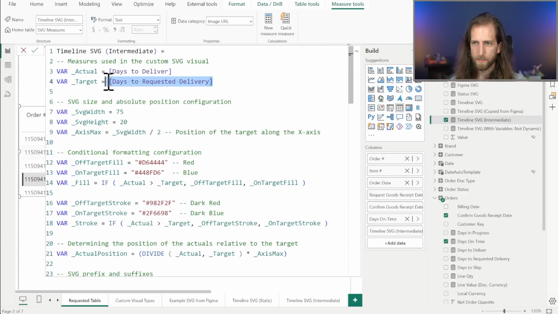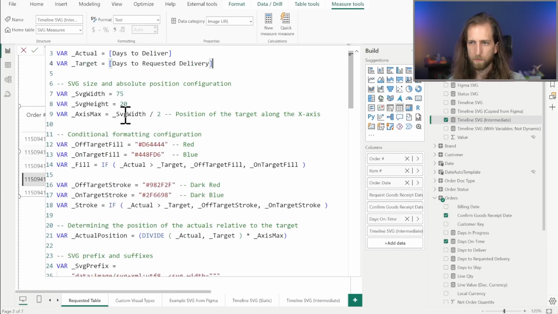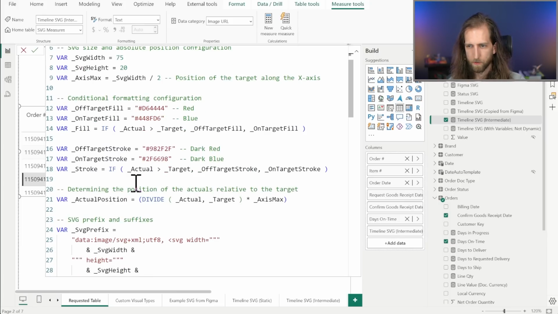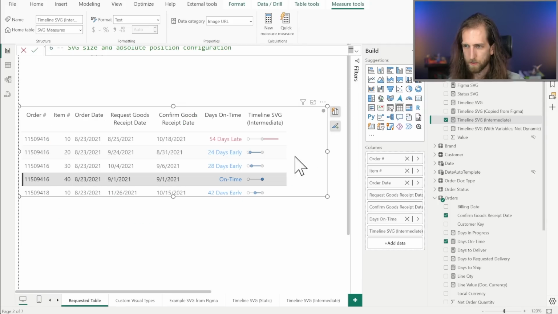And sometimes it's an actual result of a measure. So we have here our actuals, which are the days that we take to deliver versus the days that are between the order date and the requested delivery. And we might even manage these, for example, to determine the actual position, where we take the actual, we divide it by the target, and then we multiply it by the axis maximum to get its relative position.